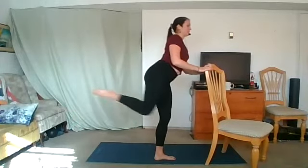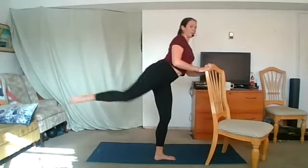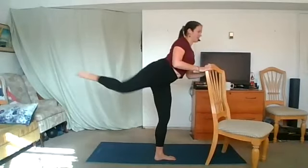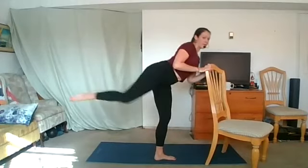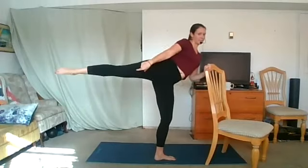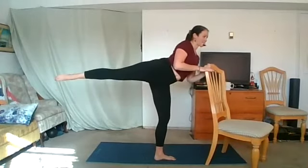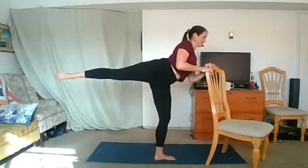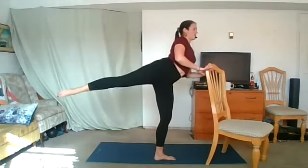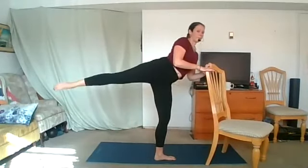Make sure you're breathing. No death grip, right? Abs are in and up. Good. You got it. That knee is going to come a little bit out to the side as it goes back. Instead of going down and back, see if you can take this knee out to the side and back, yeah? Good. Remember, knee out to the side and back. Don't swing through. Good. Try not to nosedive into that bar. Stay nice and lifted. Good. A few more.